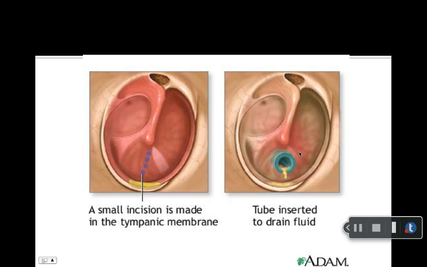After a few weeks or months, the skin around this area is going to heal. As it heals, it's going to push the tube out into the ear canal. And you might see it on your kid's pillow one morning. It'll come out on its own. Sometimes tubes need to be reinserted, right? So the kid has it for 3 months, the fluid comes back, then they have to get the tube back in.